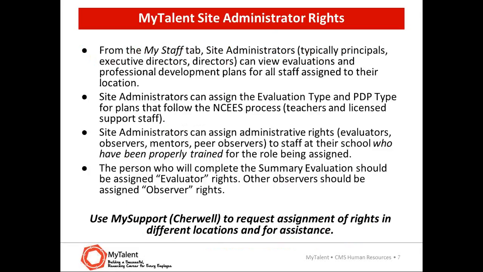Also, we're continuing to support administrative rights and the site administrator role. This is particularly important in schools where the site administrator is generally the principal, and there are actions that need to be taken as the current year kicks off.